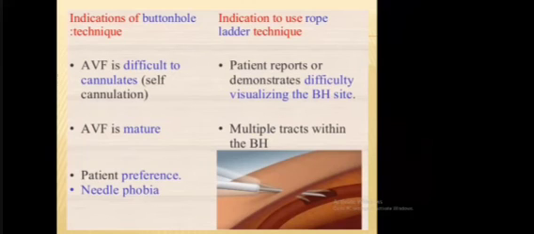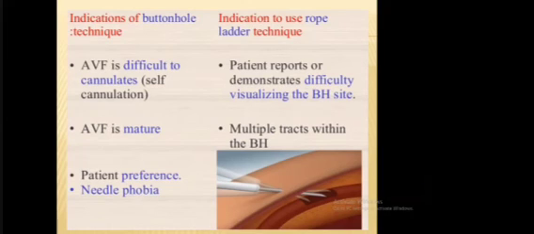And if the AVF is difficult to cannulate, use the buttonhole technique. If the AVF is mature, then it depends on patient preference. Sometimes patients say that they need the same site cannulation, and needle phobia is there, fear of needles, patient pain and other problems. You have to use the buttonhole technique.